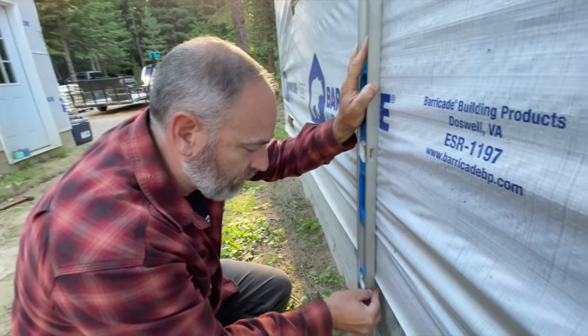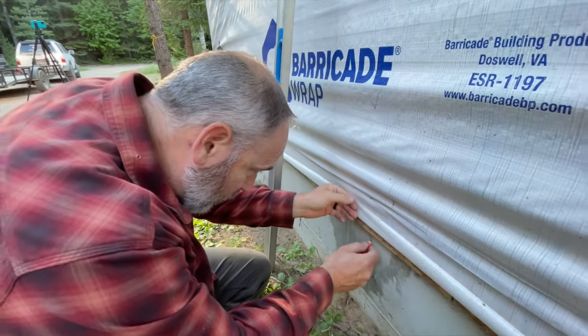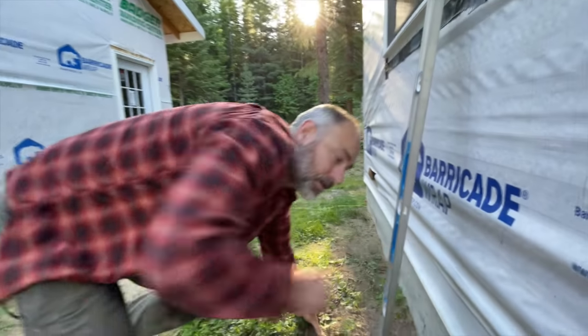which we marked before we took the stairs out, just to kind of ballpark where it's going to be. And man, we're super close to where it's actually going to be. So we'll mark this line and then we'll transfer it to the garage so we can hopefully have a straight wall going across here. So we're just using the level here, making sure that the line is plumb. So that's our new line. This is the old line. We'll scribble him out. It's a no-go line. So that was pretty close the first rough time.